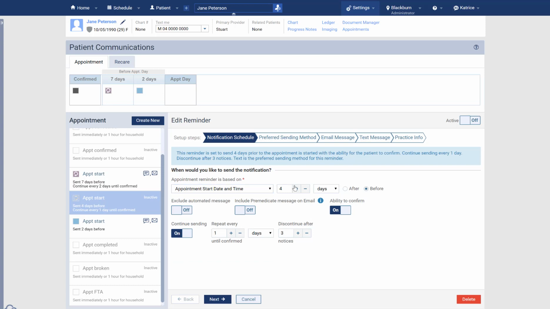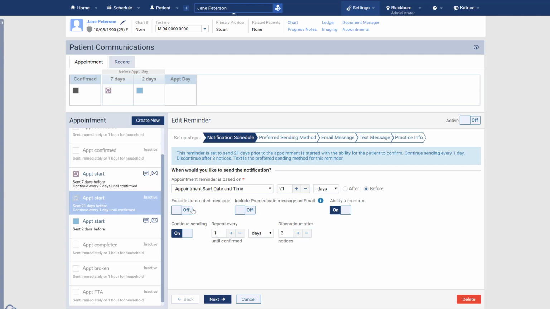Next to that, you're going to find the number of days or weeks that you want to send it for, which you can of course change. So in my case, I want to set this to 21. So I'm going to go ahead and hit 21. And it's already sitting on days, but you just want to be aware that there is a drop down to be able to change this time period as well. And you can also select if you want it to be sent before or after this event.